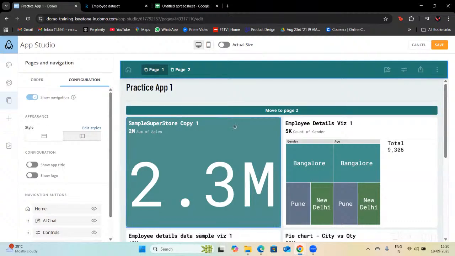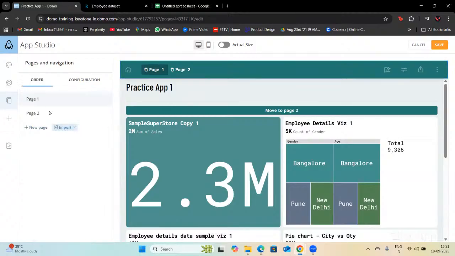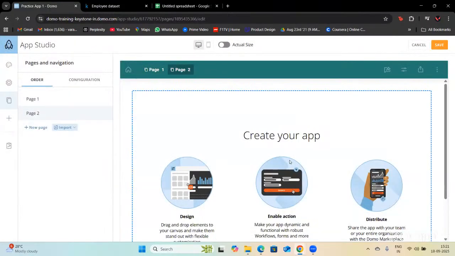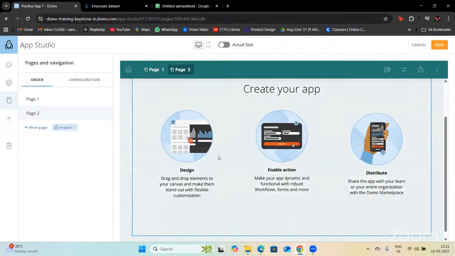I wanted to try that button. So how do I edit page 2? You click on page 2, click on edit page. You add some content to page 2.